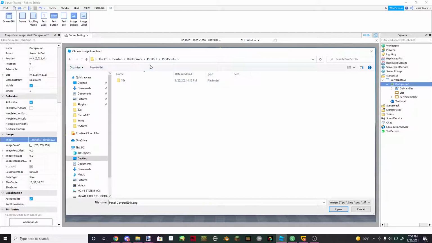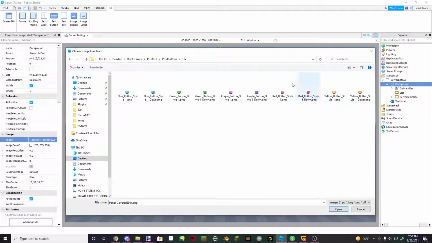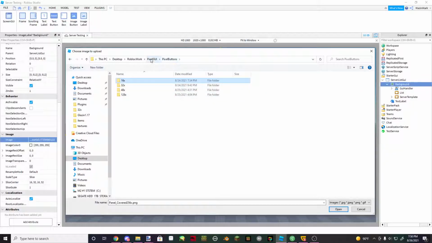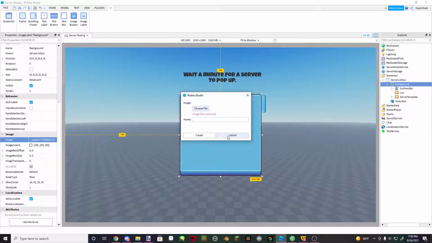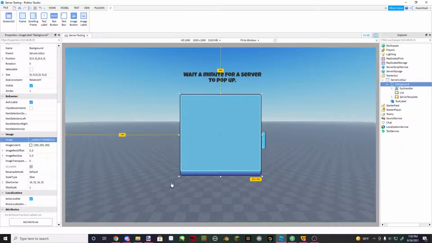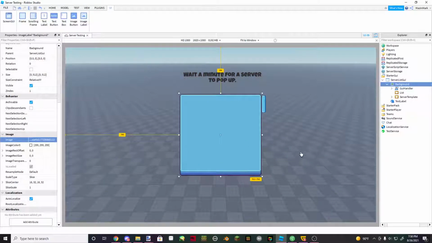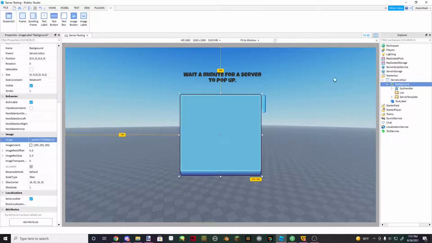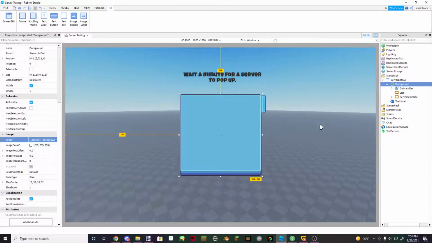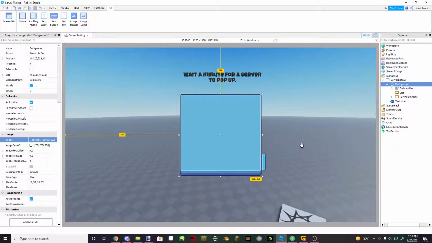Of course, I showed you the scroll bar, and then I will show you these buttons, which are just the 48, but these are the extended ones. We have different versions of those. And then, yeah, that's pretty much it. Also, this server list is again just an example for another thing. Like the backpack, it wasn't created by me, because I'm going to be making an entirely new thing, but this is going to be what the server list looks like. So that's pretty much it.